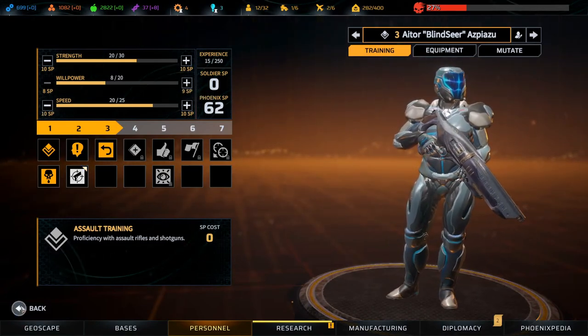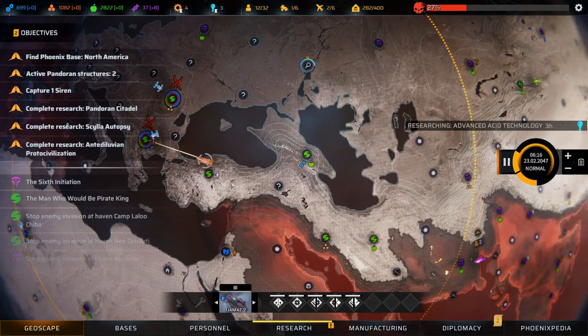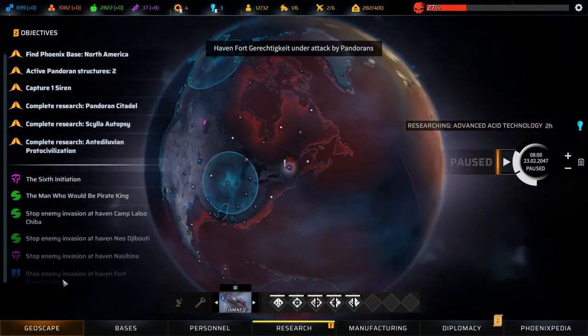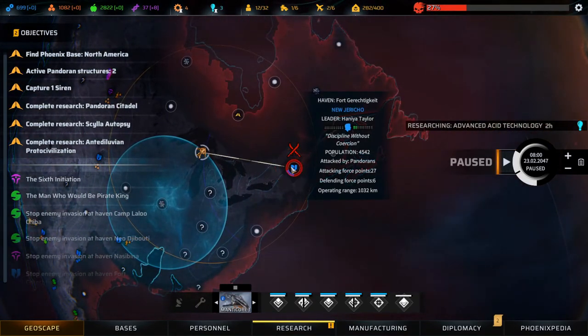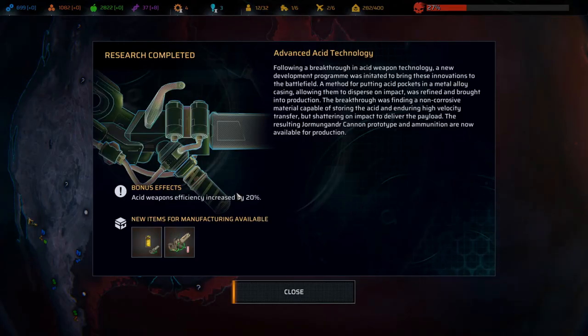Okay. Let's see who makes it first. I guess the Tiamat. That's a new Jericho Haven. You know what? We're going to help them out. Attacking force by 27. That is not going to be an easy defense.